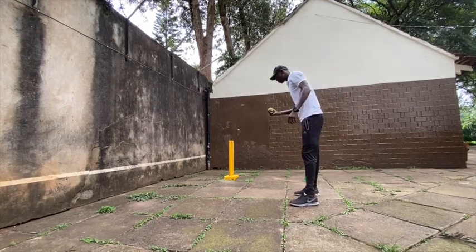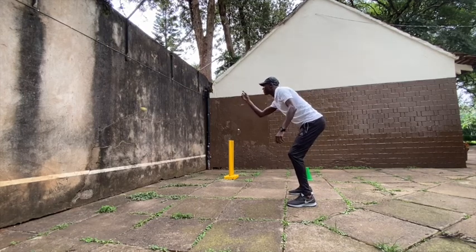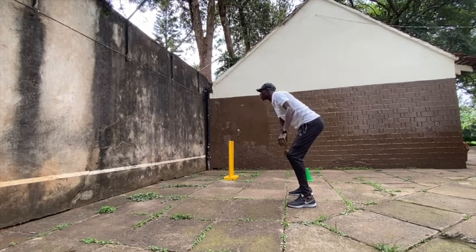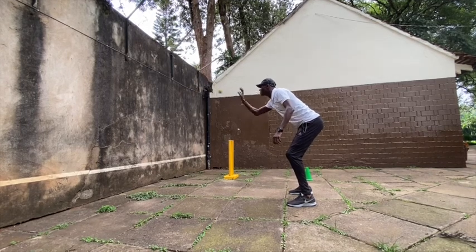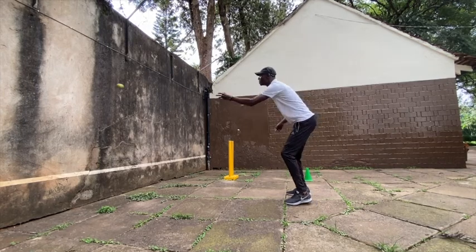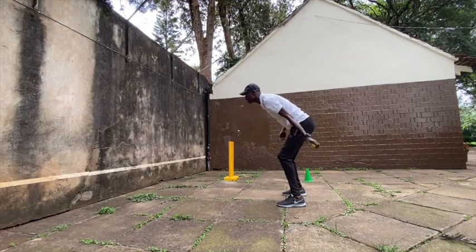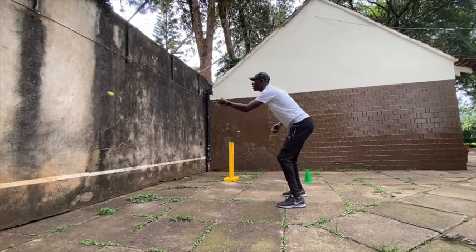So this time, let us throw with our right hand and catch it with our right hand. Nice. So 10 of this. Now left. And you can do reverse cup or the normal cup. Well done.